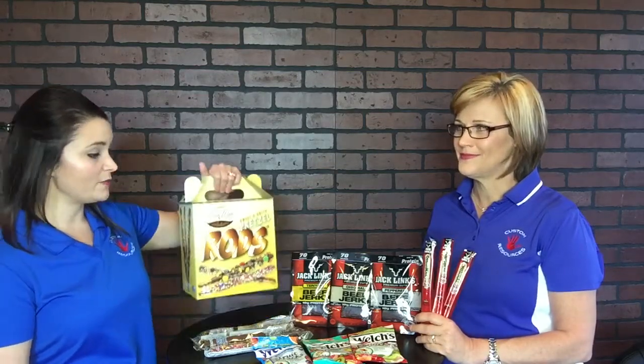As far as what groups are actually successful with these type of fundraisers, it's really open to any type of group — whether you have a school store, a concession stand that you run for your football or basketball games, the office with mom and dad doing cash and carry, or the good old traditional student that walks around with one of these boxes and sells before or after school, even sometimes during school.